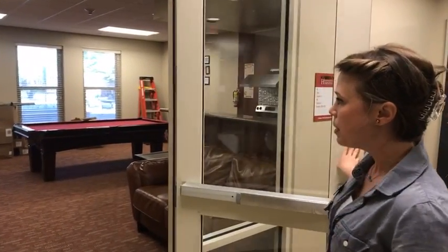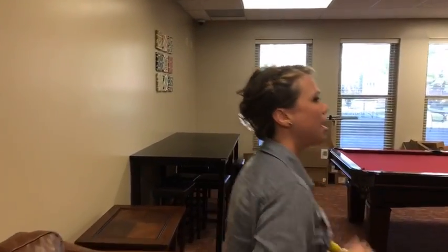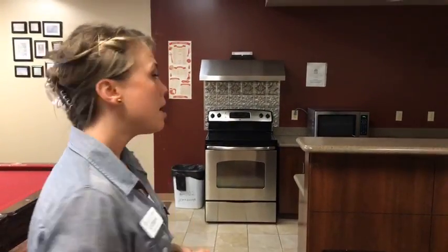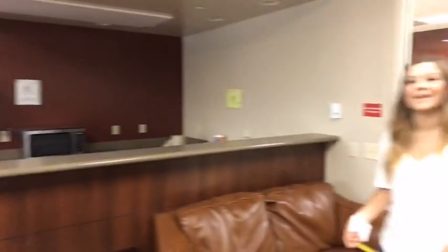This is our community kitchen — all students who live in Maple can access this. If they need a full oven, this is where the full oven is in Maple. Each floor in West, East, and South will have a space similar to this with a microwave and a toaster oven, but if you need to use an oven for baking cookies, it is here. I baked cookies and made a pizza here — a good old Tony's pizza from Walmart. Sometimes you just want to throw pizza in the oven; you get sick of the dining hall food and it's a good time to hang out with friends.